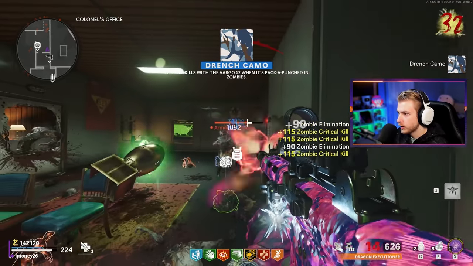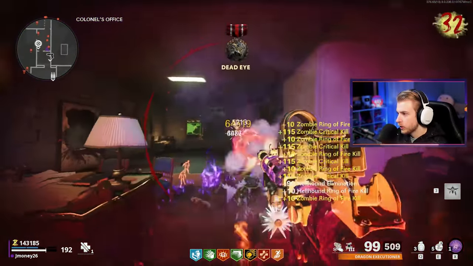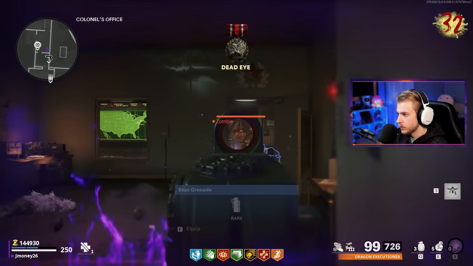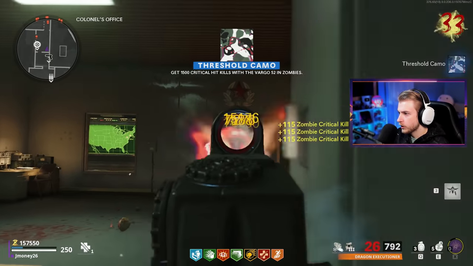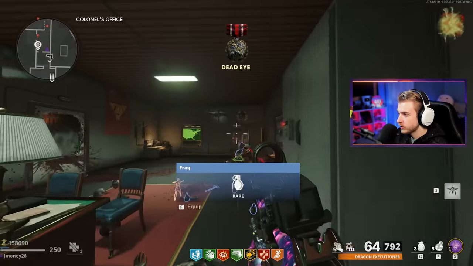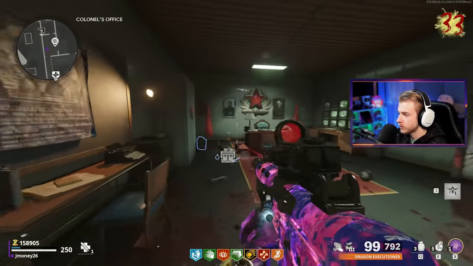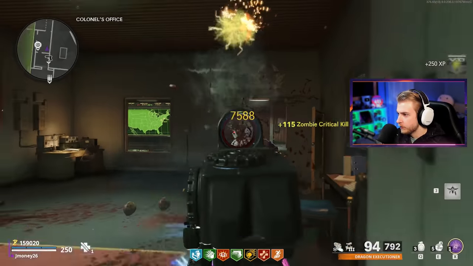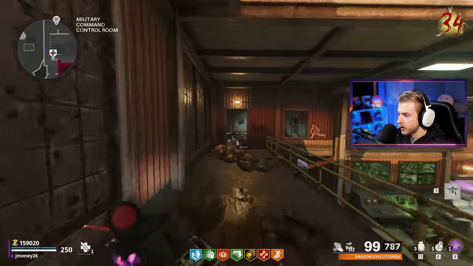There's our drench. Pack-a-punch has caught up to our crits, unfortunately. We are no longer ahead on crits from Pack-a-punch. But it can't be that far behind, can it? Oh, we're 60 away. There's our threshold camo. Let's go. 1,500 crits. Now we're at, I guess, just 2,500, because we started with no camos on this. Normally, I'm used to checking to see what number we'll get at, because we'll have a few camos here and there from leveling it up in Outbreak. But I leveled this whole thing up in multiplayer.